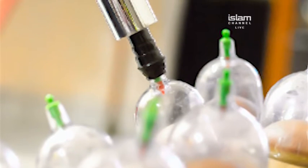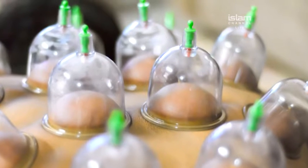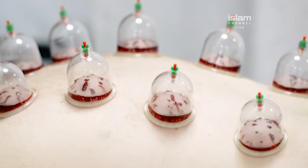When a patient comes to the London Cupping Clinic, my approach to help them is not based solely upon cupping them. As a matter of fact, I take time to first decide whether cupping is for them, and not many people, but I have turned away just a few because they have come thinking that their problem can be cured with cupping. And when I say that, I don't mean that medicine is the answer. What I'm saying is that their lifestyle is completely inappropriate and they need to do something about it. And the two simple things that go hand in hand with cupping are your diet and exercise.